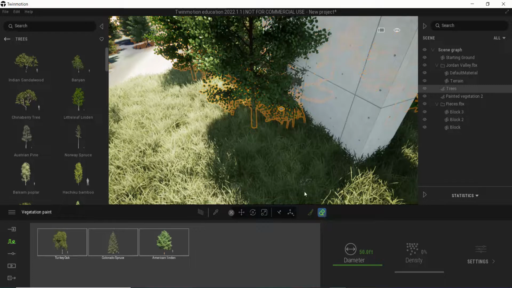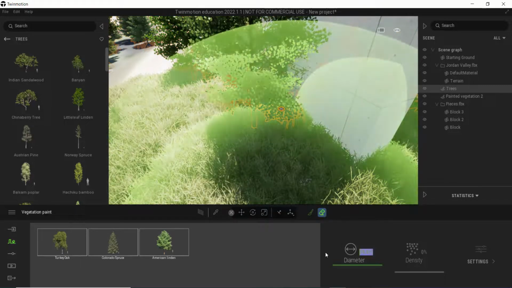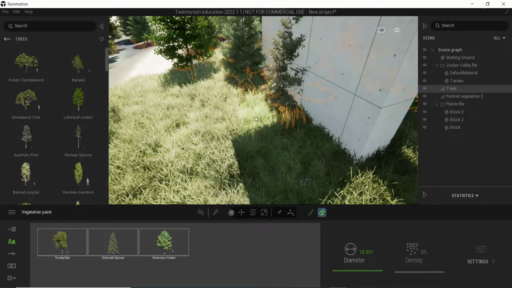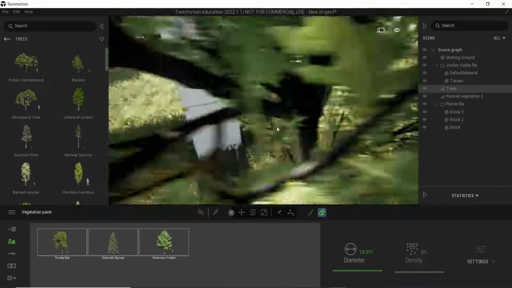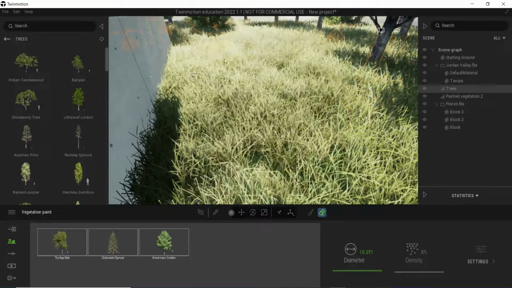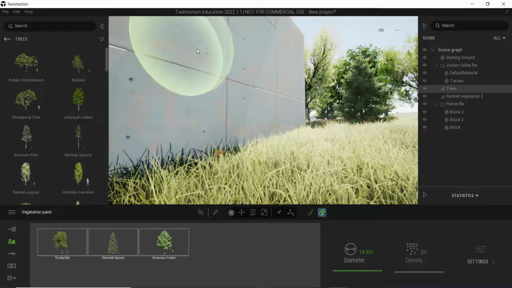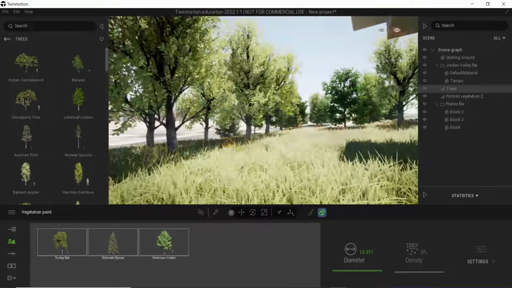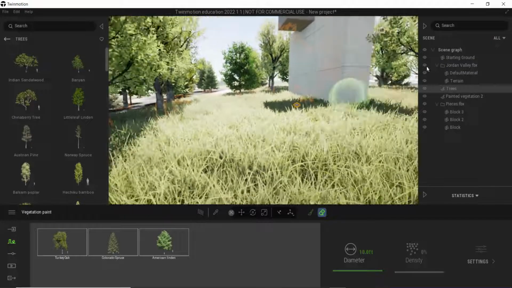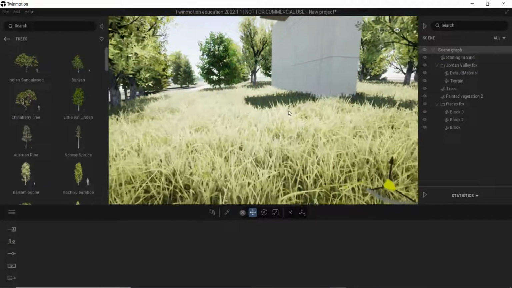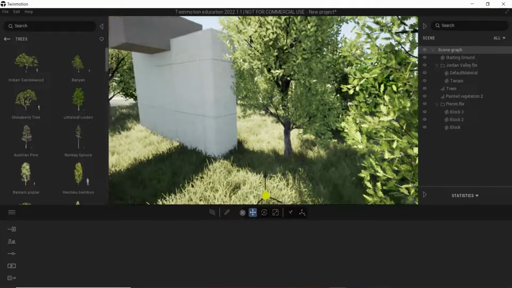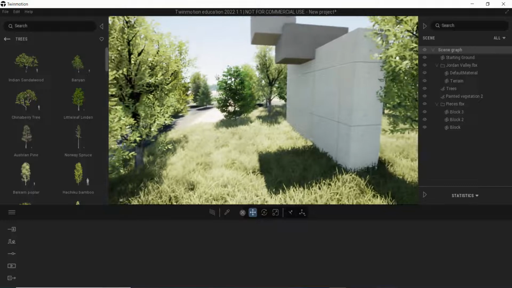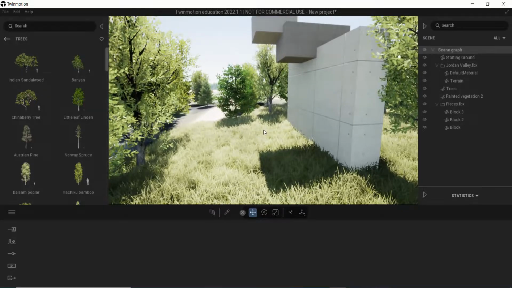And I'm going to select the eraser tool. I'm going to drop my diameter down so I can have some precision. So that's about a 10-foot brush now. It's kind of easy to come in and erase only the trees that I want to erase, just the ones that are a little bit too close. All right. So now we're a little bit more open with what we can see. I'm going to select back on my screen graph to drop that tool set. And now we have sort of this object ready to export in terms of a series of views.